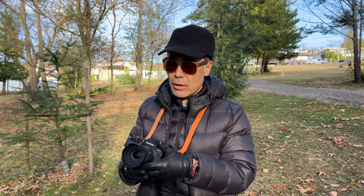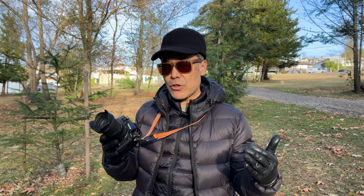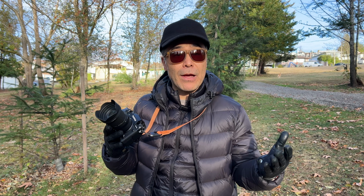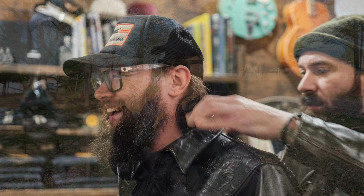So for image quality, super happy with this lens. For the price, $549 US, and for the size and weight, I think the optical quality is very good. If you are a professional and you need a lens like this for your events type photography, even wedding photography, I wouldn't hesitate using this lens.